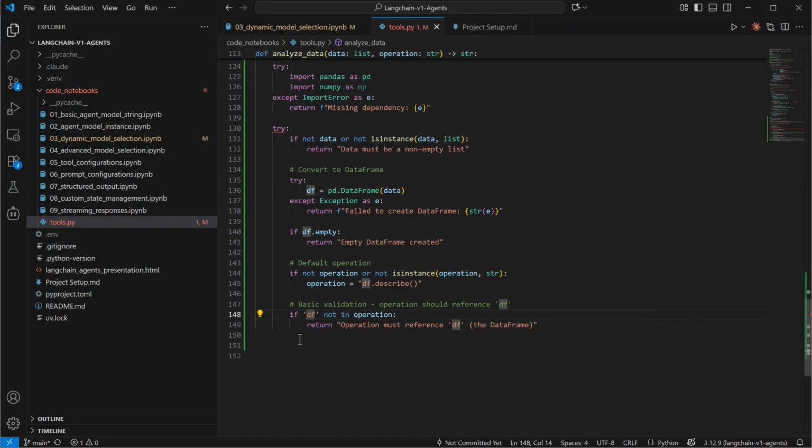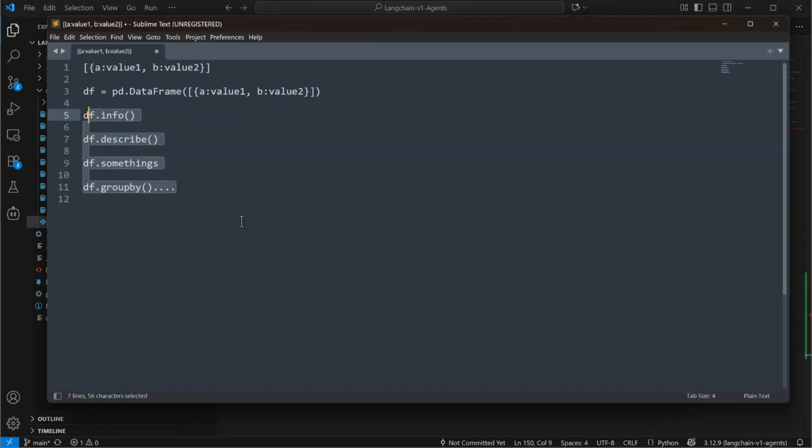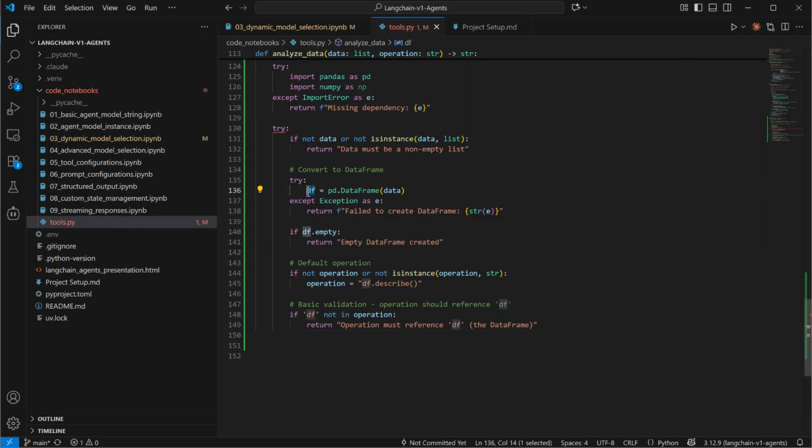So that is what it is checking. Let's say something is saying that I want data.describe, but we already know that we have created our data frame as df, not as data. As you see here, we are creating our data into the data frame as df, not data. That is why it is saying here that the operation must be in the reference of the df.